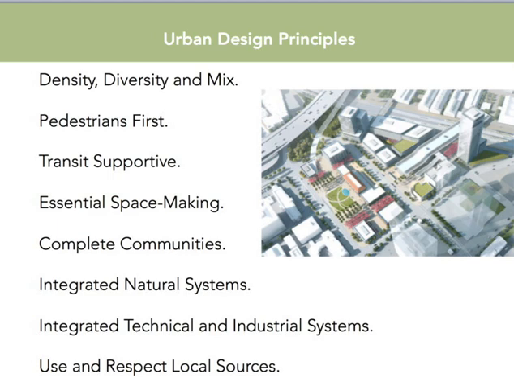So one of the first principles is that resilient cities and neighborhoods need to embrace density, diversity, and the mix of users, and of different building types and different public spaces. A second principle is that cities should prioritize walking as the preferred mode of travel, and as even a defining component of a healthy quality of life, to be able to walk everywhere that you want as a user. Another principle is the idea that resilient cities and neighborhoods will develop in a way that's transit supportive.